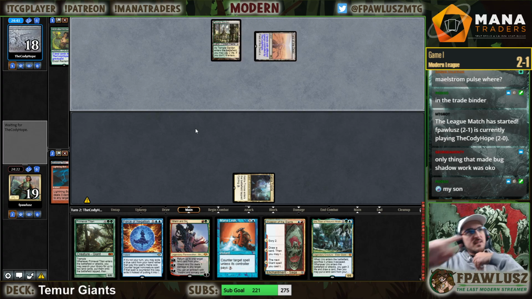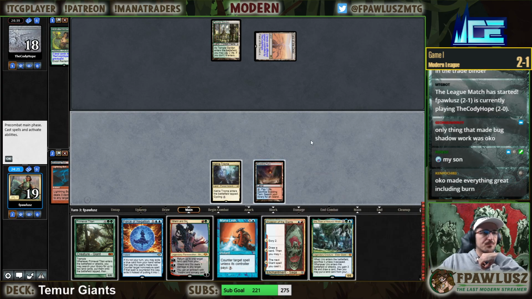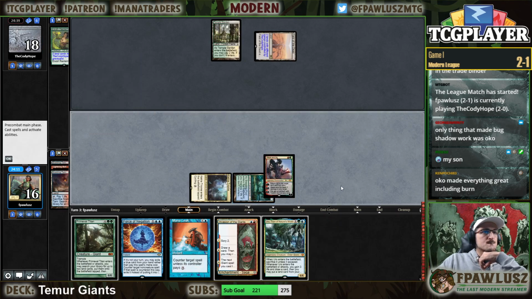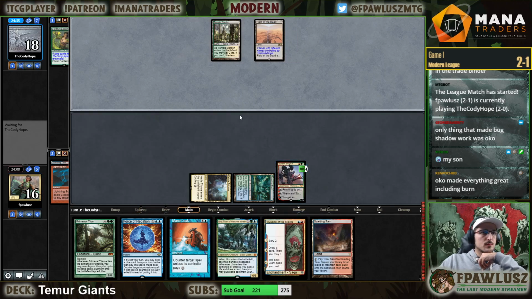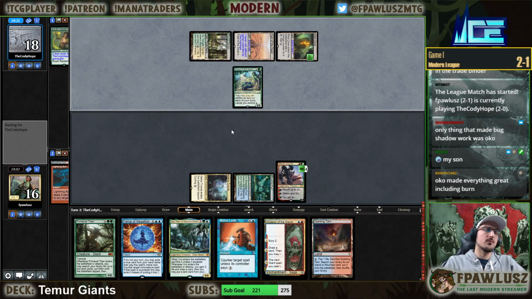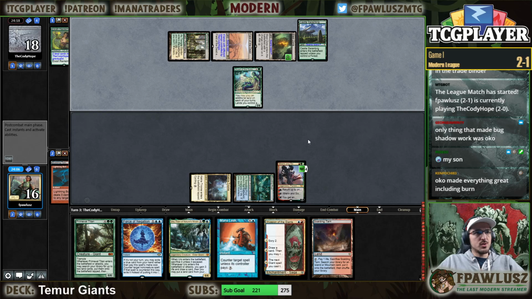We are probably dead here. Land? Sweet. Okay, we're fine. We got these easy. Oko made everything great, including burn. Yeah. I wish that weren't a true statement, but it most definitely is. Dryad's pretty good here. Castle is also legit.